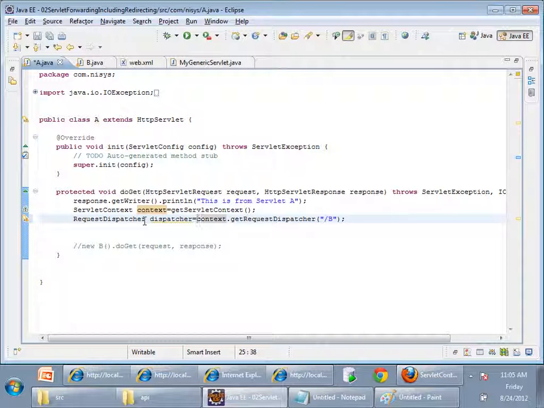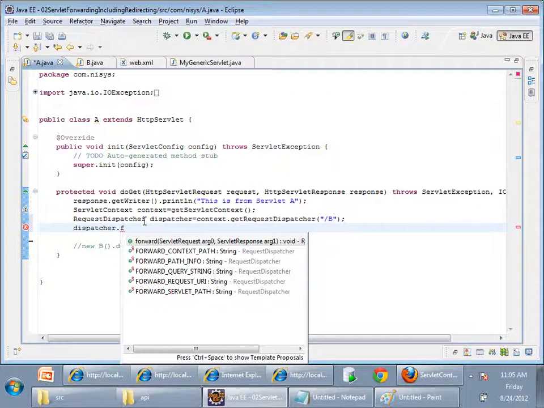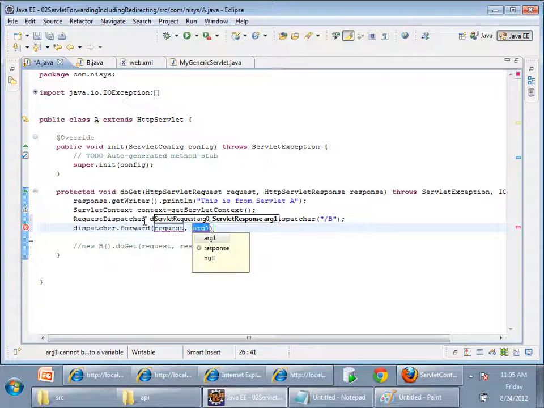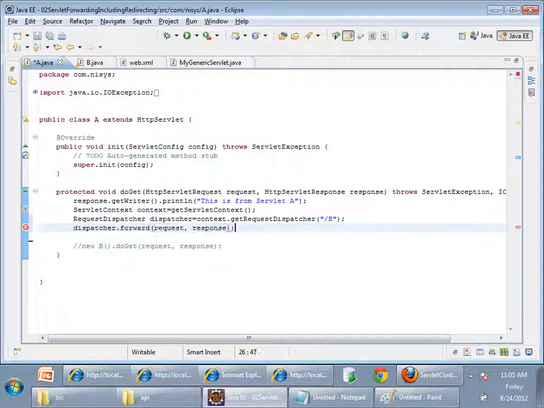So what I said, the client will give a request to servlet A. Servlet A has to forward the request to B, but it cannot be done directly. It has to go through the container. But how to ask the container? This object, right? So see here, by using this dispatcher, I'll say dispatcher dot forward, request and response, right?